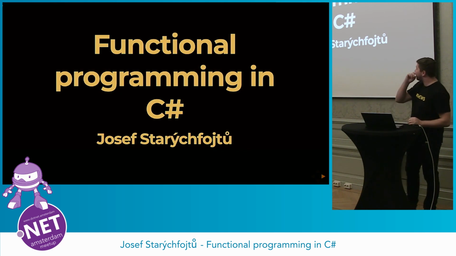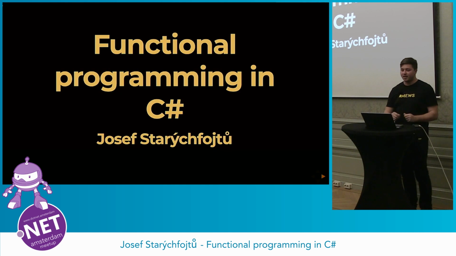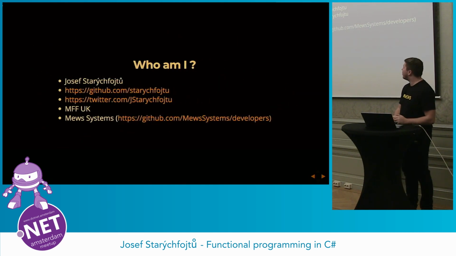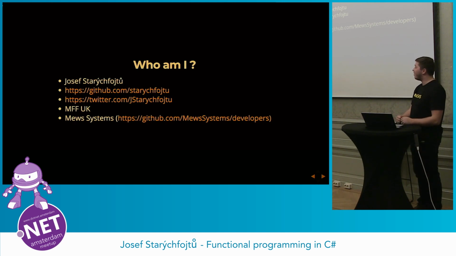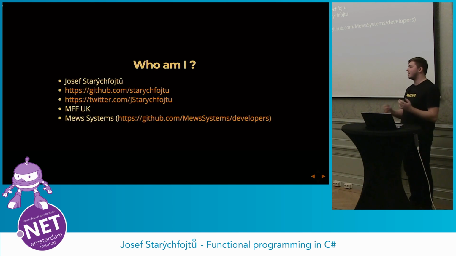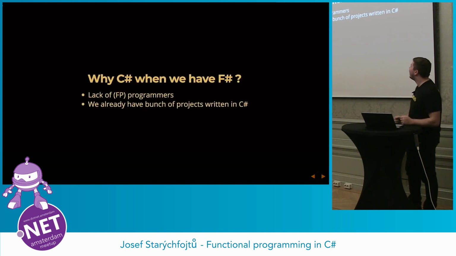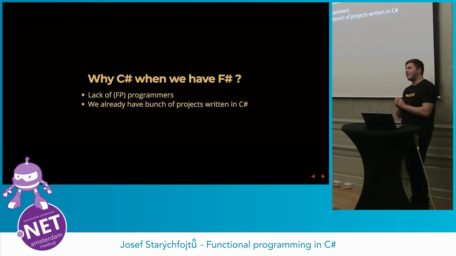And I'm here to talk about functional programming in C#. And yeah, what's that about? So a little bit about me. As I always say, I'm just another guy with GitHub and Twitter as everybody else. I'm from Czech Republic, from a company called Muse. We are a global company. We do software for hotels, and I'm something like a lead architect there. So yeah, I guess that's enough about me. I'm not that interesting. So why would I talk about C# when you have F#, right, in the .NET environment?